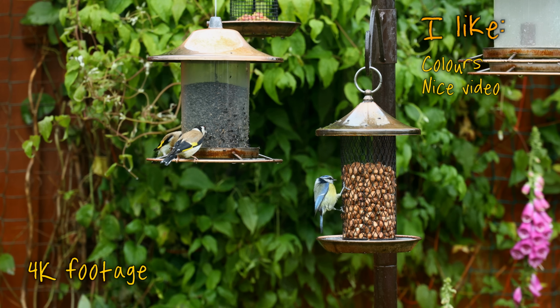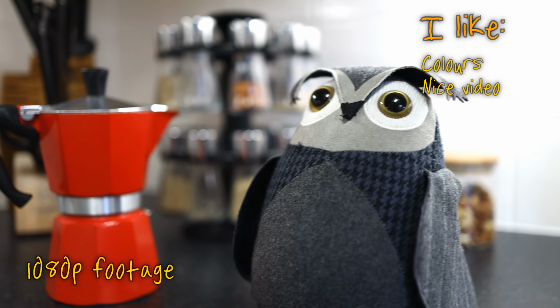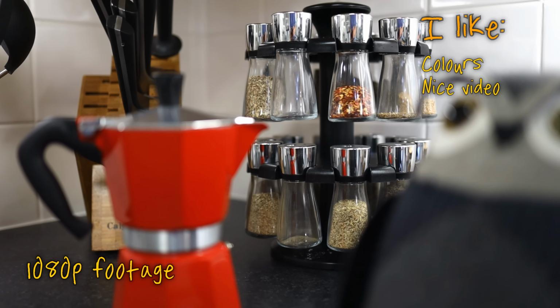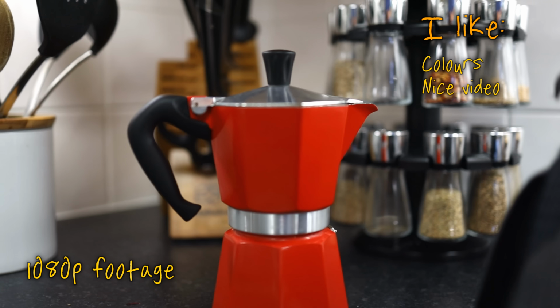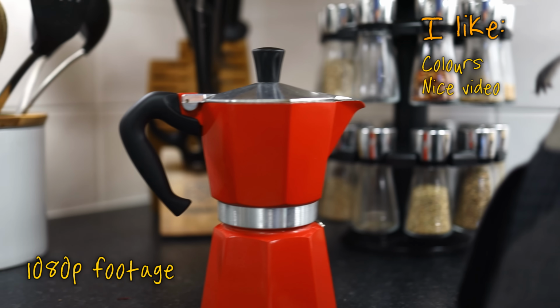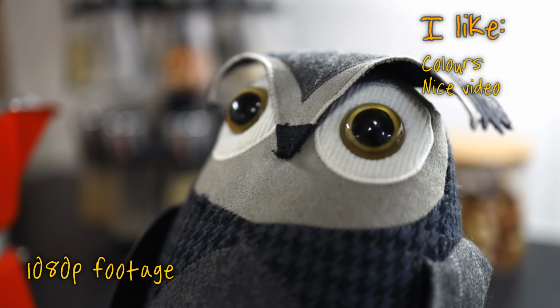Also, I like the quality of the camera's video output. To my eye, its 4K footage is reasonably sharp, but its 1080p footage is excellent, sharp with those great Canon colours and contrast, and there's very little moire patterning. It's a world away from the horrible 1080p footage of earlier Canon cameras.